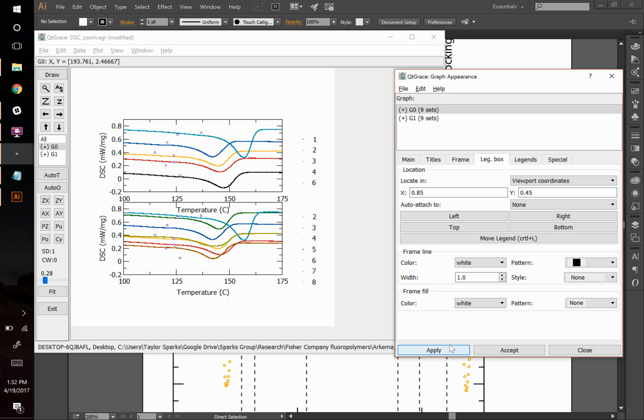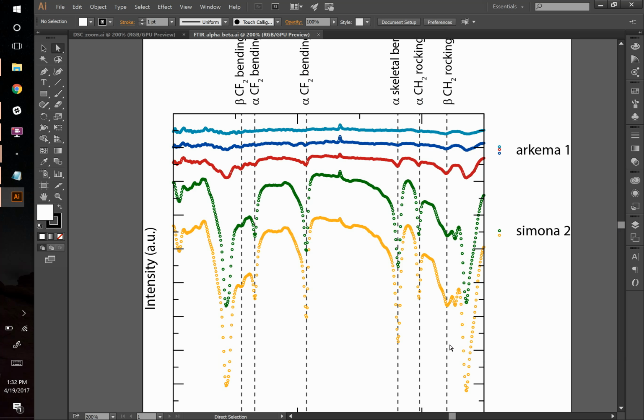Again, this might be easier to do just in Illustrator once you're done. So if it's on the exact spot where you want it, it's very easy to move it where you want it to in Illustrator, because these can just be grabbed, right? Once you've exported as an EPS or a SVG, you can just grab this stuff and just move it wherever you want, right? Wherever it makes sense to move it. You can force things to line up. This is much easier with a mouse. You can make things line up.